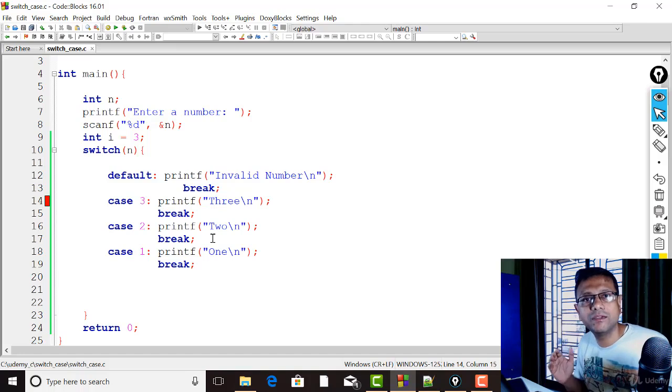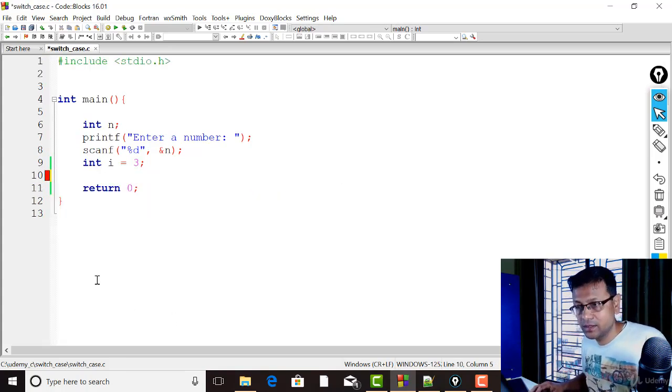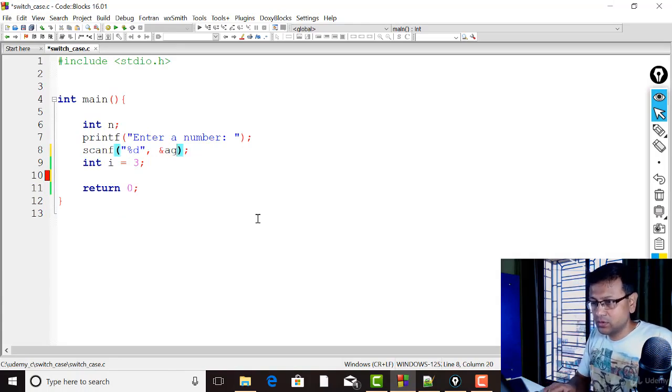Okay, let's now write another program. We want to test whether a given age is teenage or not, and we want to do this using switch case. Although we can do that easily using if-else-if, right? We need to test whether the age is greater than or equal to 13 and less than or equal to 19. If that is so, the age is teenage, otherwise it's not. So instead of writing that using if-else, we want to write that using switch case.